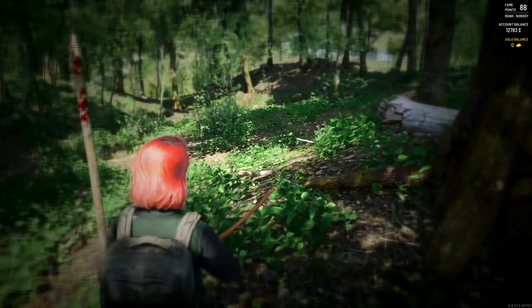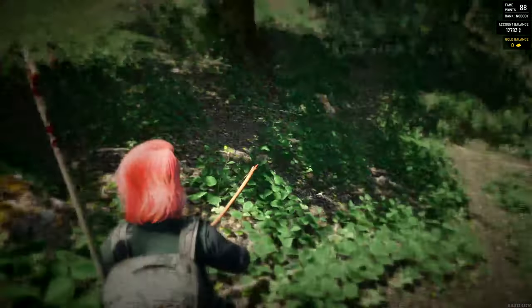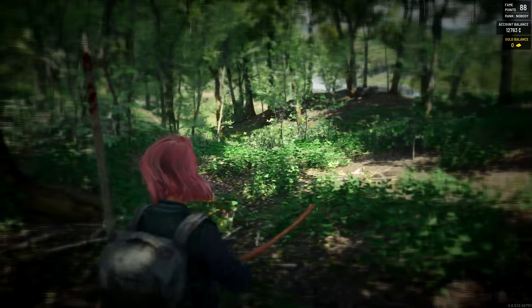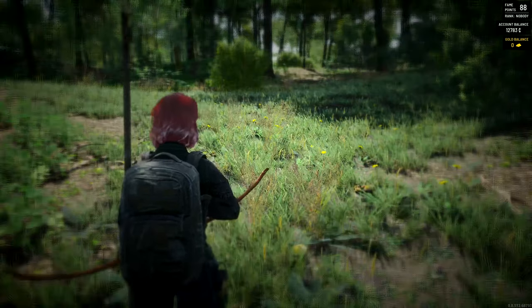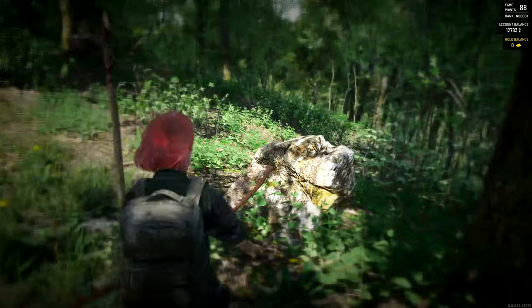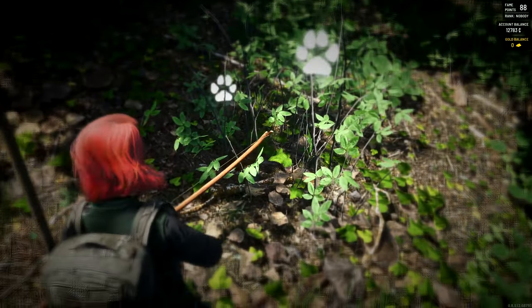See, now the horse has gone very quiet. Makes me think that I've perhaps lost the track already. Who knows? Don't see any of those blue indicators anywhere. Oh no, okay, there you go. There we go. Here we go. This is what we wanted. Examine.